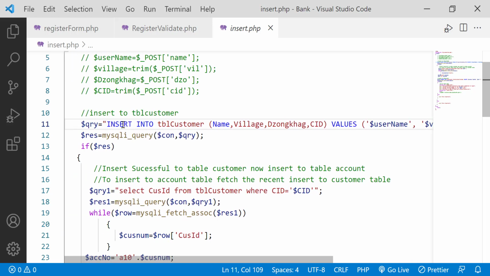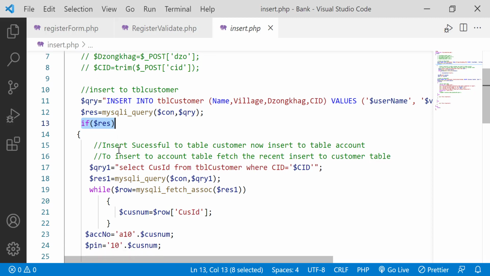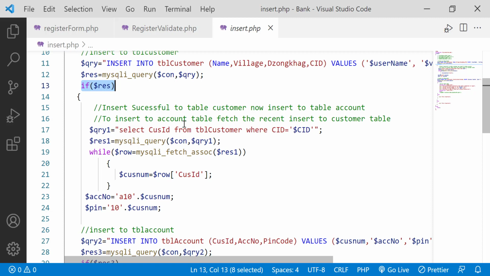Now this is my query, and now I can execute the query. If it is successful, that is, if it is entered in the parent, then only you will enter into the child. If there is no customer one, and you directly say customer one has balance 0, then this is wrong. So make sure the parent table, the customer table, is inserted. If it is true, that means the insertion is successful, then you insert into the account table, and make sure the correct customer ID is being inserted into the account table. Let me show you.